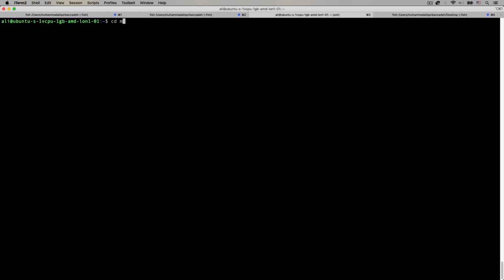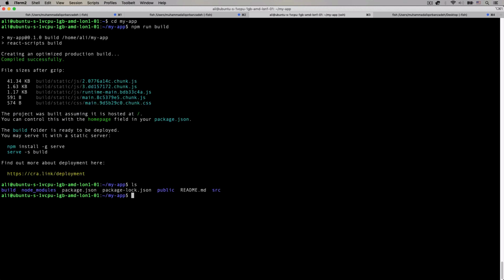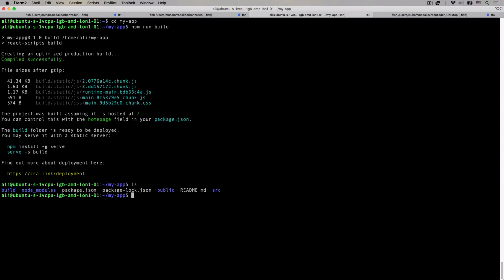So cd my-app, then npm run build to build the project. Okay, if we do another ls, here now we have a build directory, and if I list this directory's content, so ls build, as you see, it has our index.html, which is what we want to deploy this project.